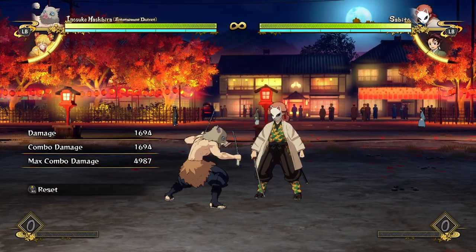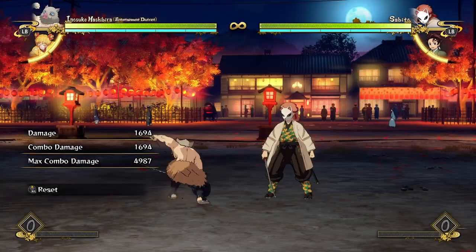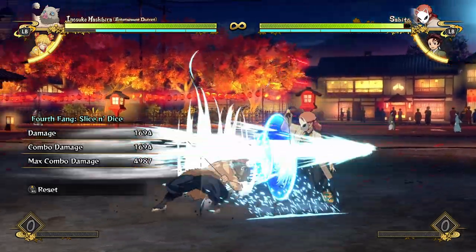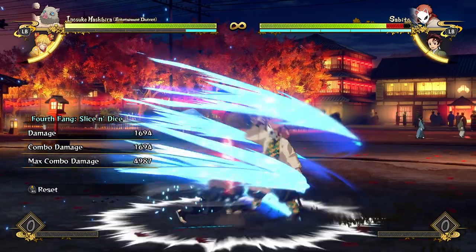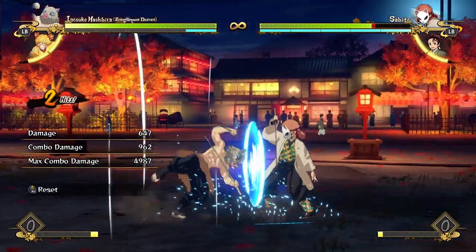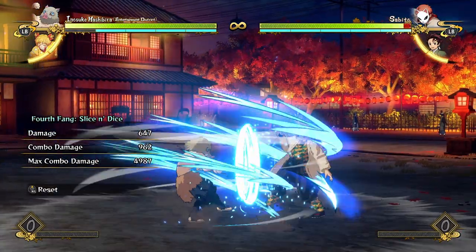So, I just said a lot of things about this special move, but it just does a lot. Obviously, it's plus on block, so you can use it to extend your pressure, and he lunges a little bit forward while he does it, so it can cash some pushbacks and stuff, so it's just really, really good for pressure, and it breaks the opponent's guard pretty quickly. Yeah, so that's very good.